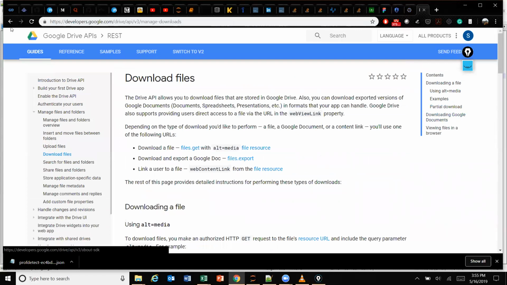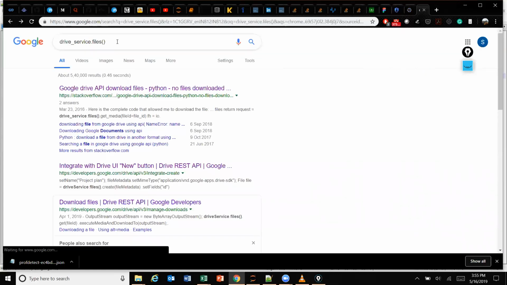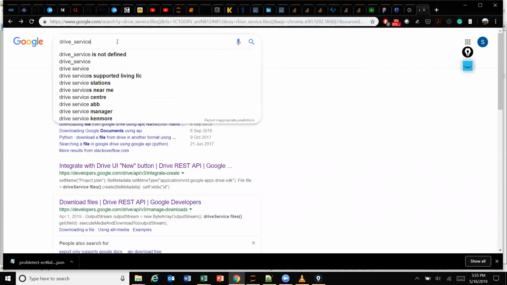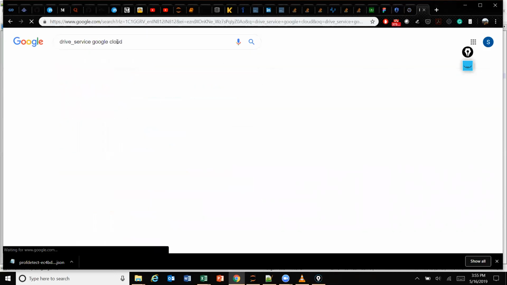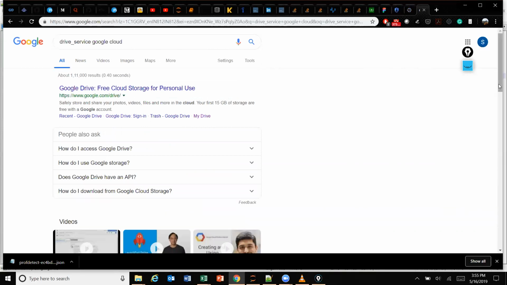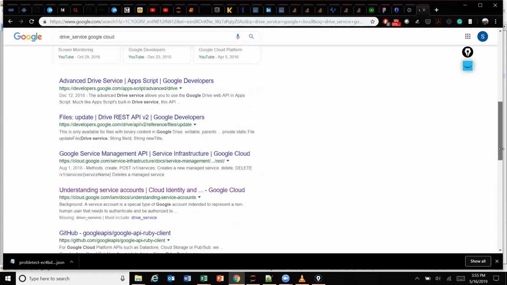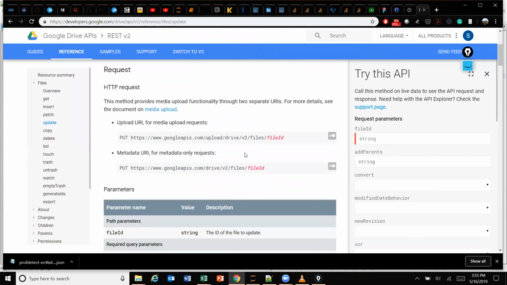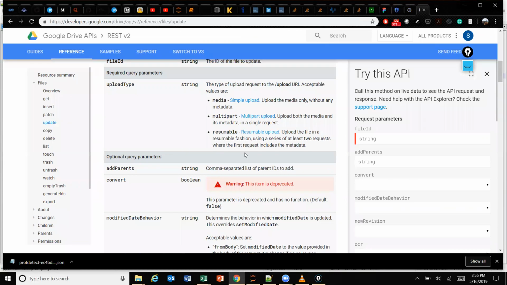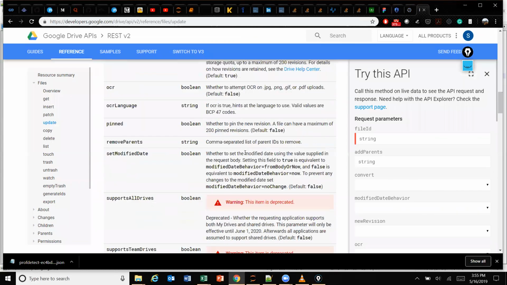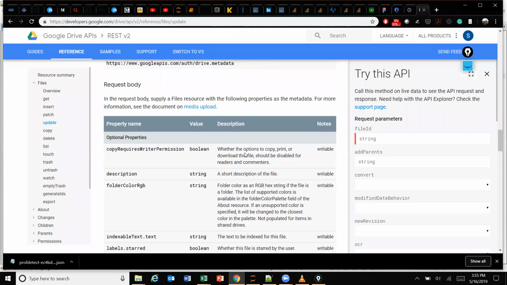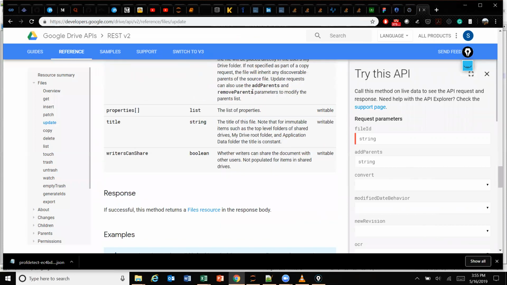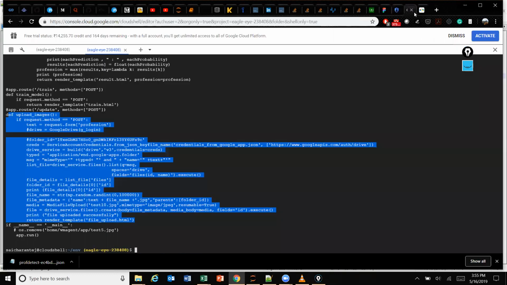One second, let me also show you exactly where that is required. Google Cloud. So, Drive REST API v2, this version 2 that we're going to use. And this is exactly what it does: it gets the file ID, upload type, parents behavior information, everything directly using drive_service. It gets you the list of files that match the folder.